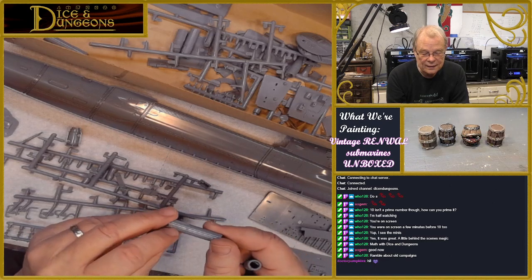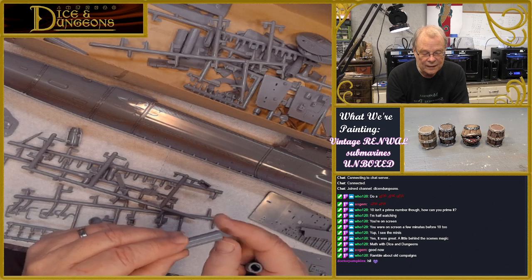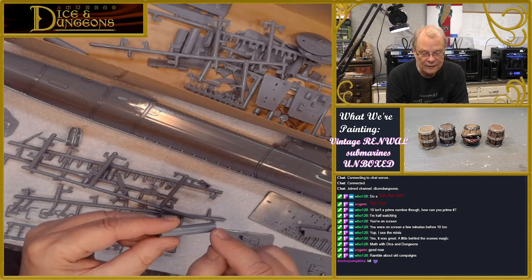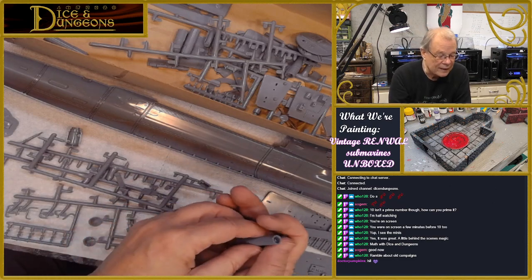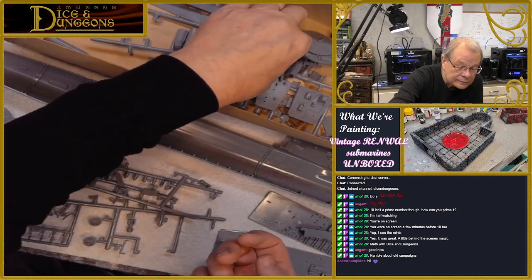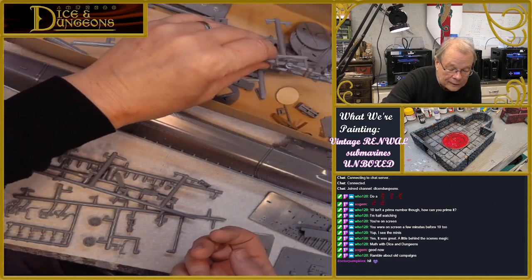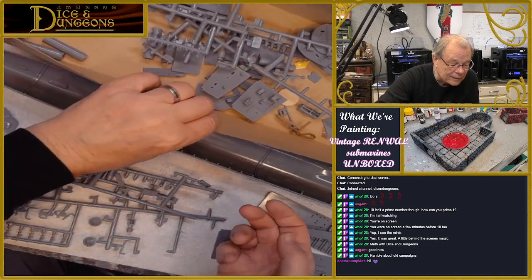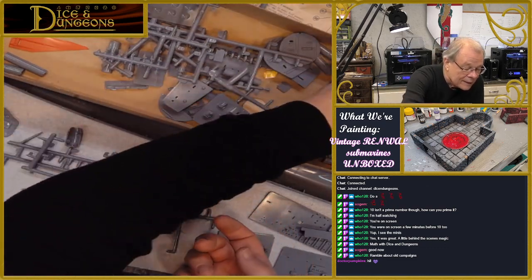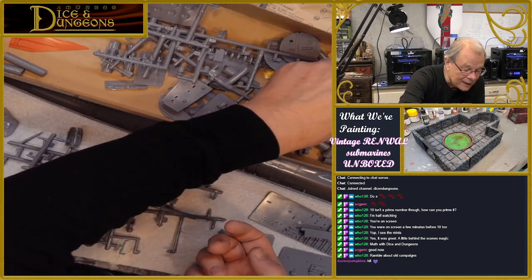You can see the seam, okay? But what's easy to do is you fill that with plastic putty, a little bit where it's open, and then sand it all down. There's a lot of, how many parts are missing? Since they're off the trees, they're not labeled.